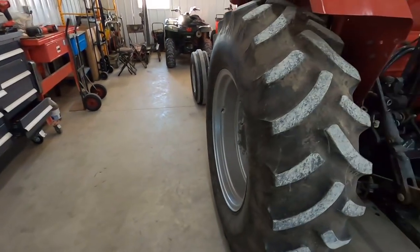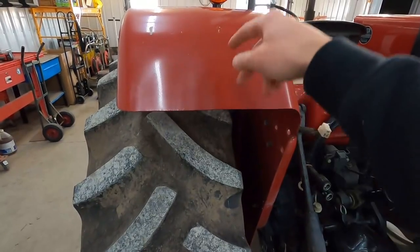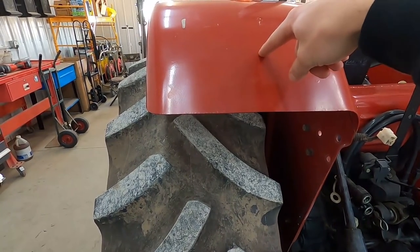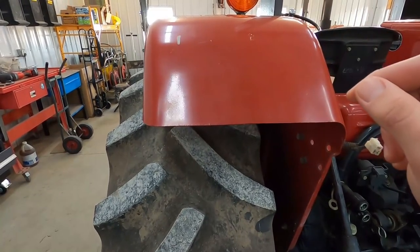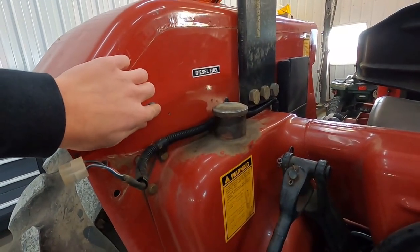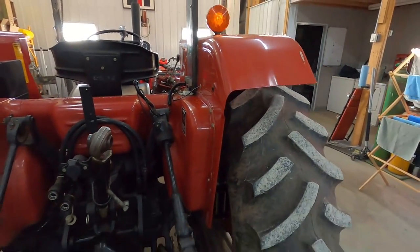And then the lights I decided to order for the back are going to mount right here beside a brace under the fender, and then they're going to point back, and then we're gonna run the wire through the brace and out this plug here. Same thing on the other side.